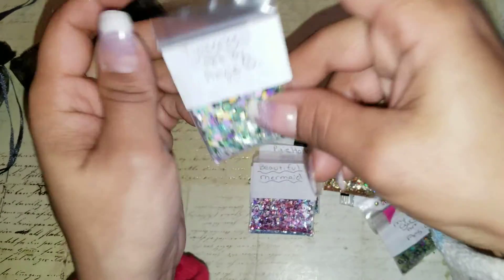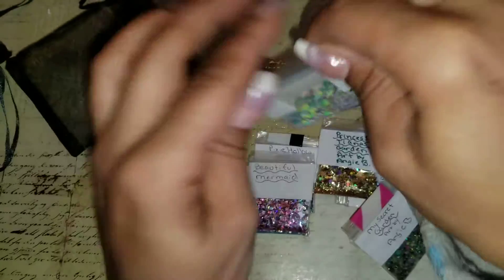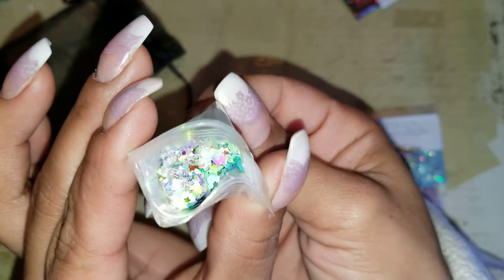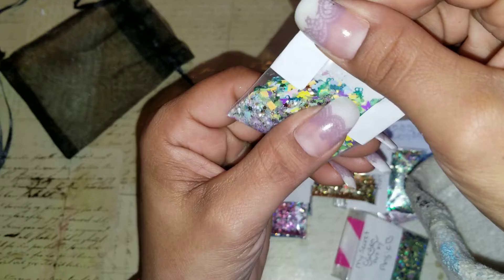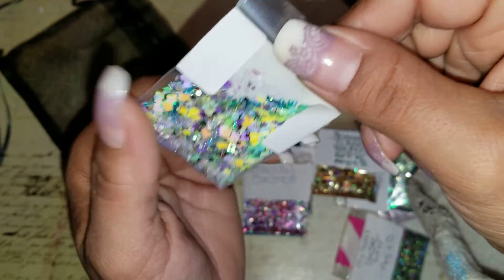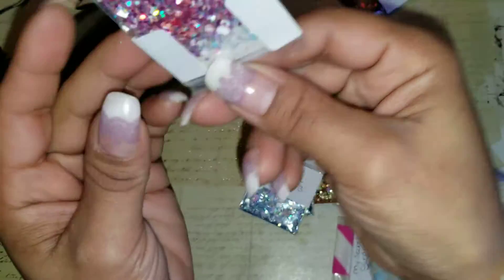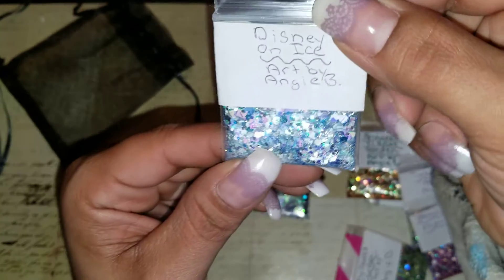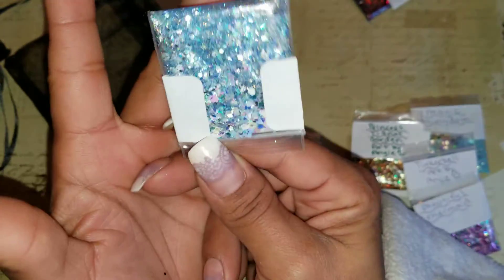This is Tinkerbell — a good one. I even put keys in it because you know she's a tinker, so there are little blue keys. It has keys, hexies, squares, Mickey heads, butterflies, and all the pretty greens like Tinkerbell — plus flowers, stars, keys, and butterflies. This is Beautiful Mermaid — it has mylar, hexagons, mermaid scale tinsels. This is Disney on Ice — a lot of blue, Mickey heads, white hexagons, and silver tinsels.